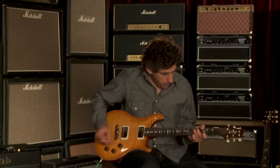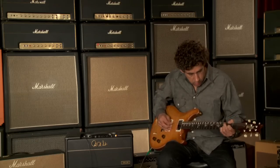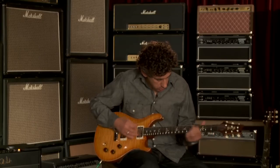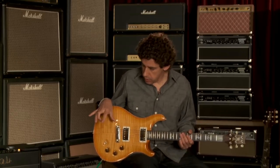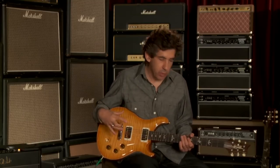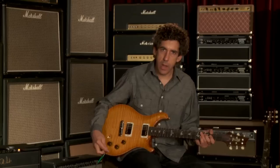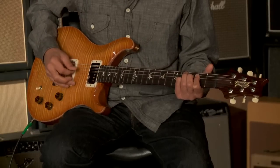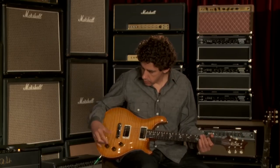In humbucking — that's that sound. And here's the single coil. One thing I noticed that's a really cool difference — not better or worse than the stop tailpiece — the single coil sound on the bridge pickup, whereas in the tremolo model it's more of a Tele single coil sound, in these guitars it's much more of a Rickenbacker, Gretsch jangle, maybe even a Jazzmaster or Jaguar kind of sound. Really nice to have that tone in addition to the humbucking sound.